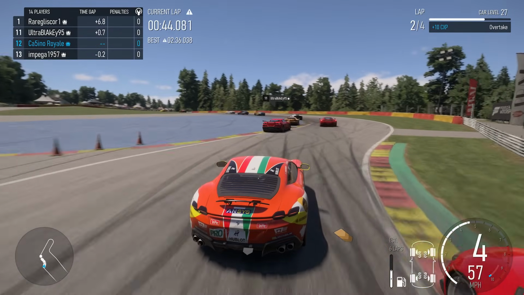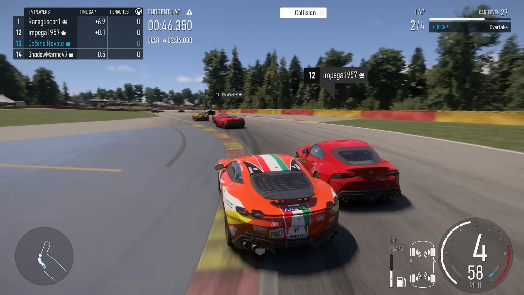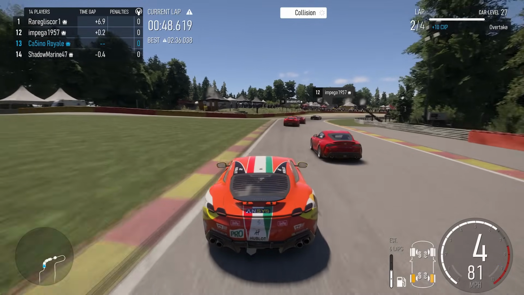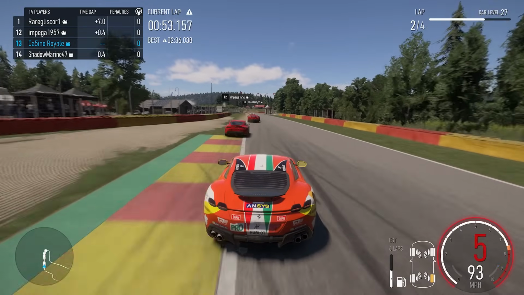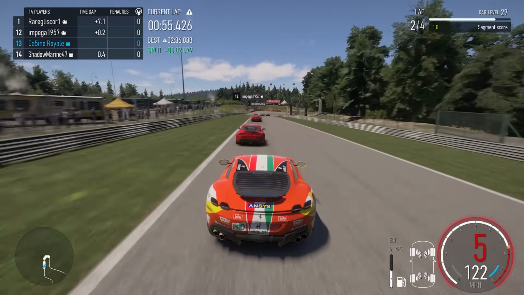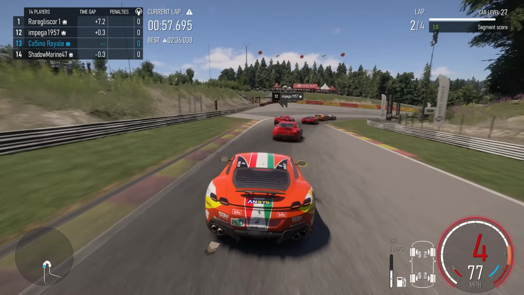Okay, I mean, I got stopped. I wasn't expecting the Supra to be so early on the brakes. I did actually get stopped. That was a completely unintentional overtake, because I expected the Supra to be better than me under braking, but it was... Maybe Impega was just playing it safe, which may be honestly not the worst idea.